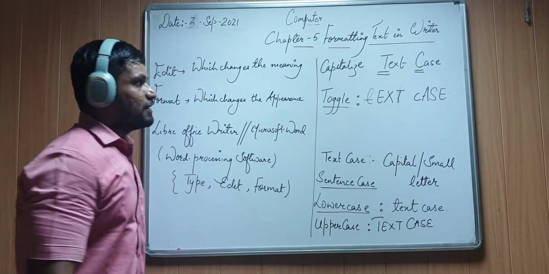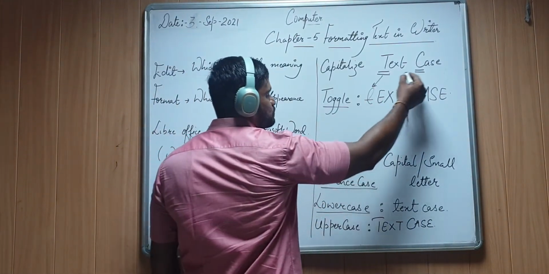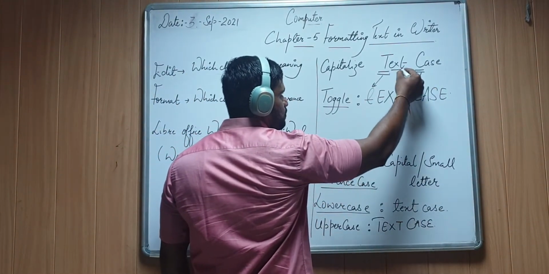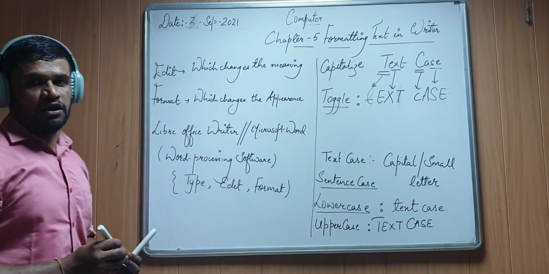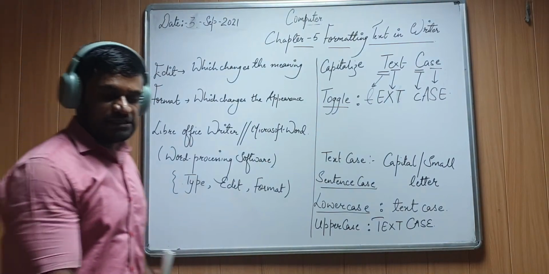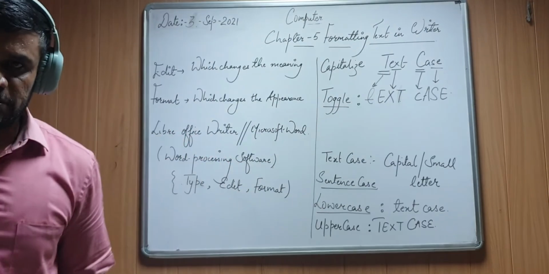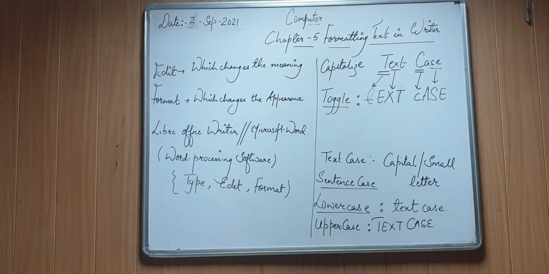So as you can see, जो वर्ड कैपिटल्स थे वो स्मॉल में कन्वर्ट हो गए, और जो स्मॉल थे वो कैपिटल फॉर्म में कन्वर्ट हो गए. This is toggle case. I hope that the changing the text case आपको समझ आया है. You have all understood changing the text case.